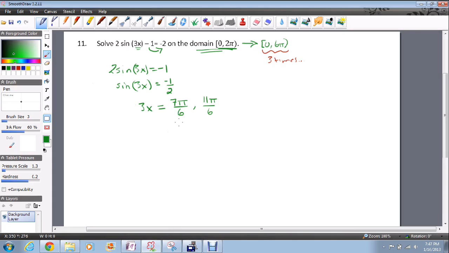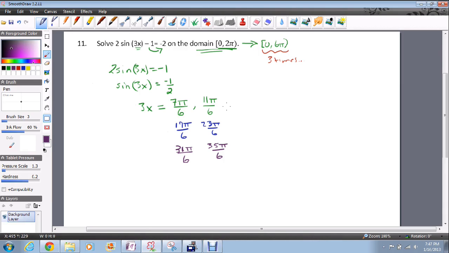So coming back to this screen, my second set of answers will be 19 pi over 6, and I also have 23 pi over 6. And then I'm going to do the same thing, so I'm not going to show my work this time, but again, I'm going to add 2 pi to this 19 pi over 6. That's going to give me 31 pi over 6. And my other answer, if I add 2 pi to 23 pi over 6, is going to be 35 pi over 6. So basically, again, this is going around the unit circle 1, 2, 3 times because we went from 0 to 6 pi. The last thing we have to do is get x by itself.